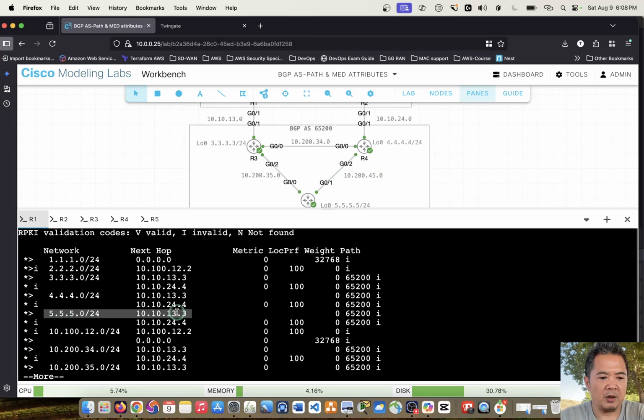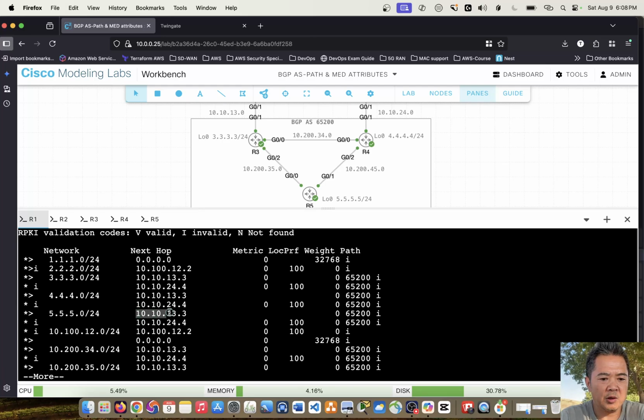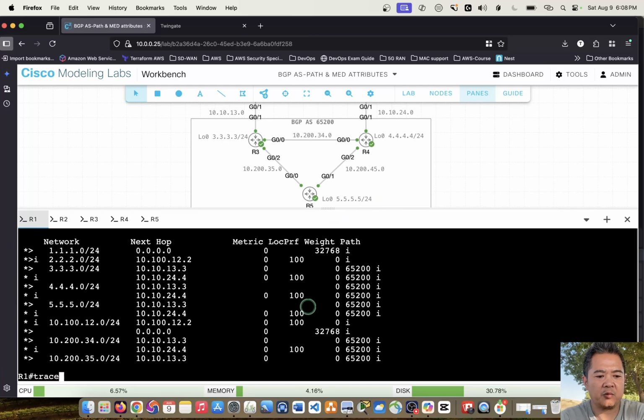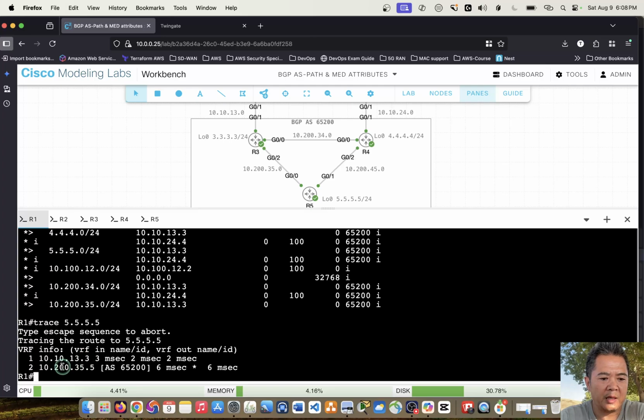For example, R1 is learning the loopback 5.5.5.5 through R3. So if I do a traceroute to 5.5.5.5, you can see that it goes through R3 and then R5.